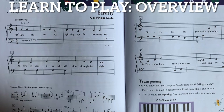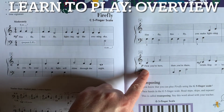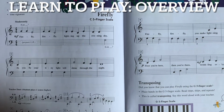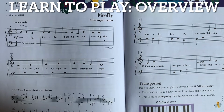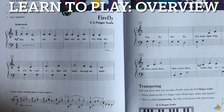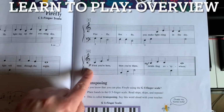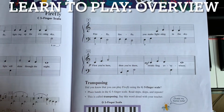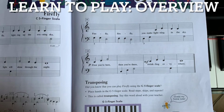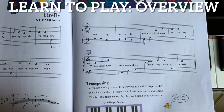Do you see the sign that means piano? That is right here. Go ahead and circle or highlight the piano symbol. Do you remember what piano means? Piano means soft or quiet. It is much quieter than mezzo forte. So this piece is going to start out loud or moderately loud, and then it's going to get very quiet right here. And then if you look, we have another mezzo forte at the end. Go ahead and circle or highlight that as well. It's going to end moderately loud, just like it started.